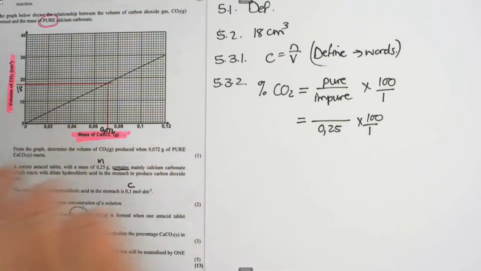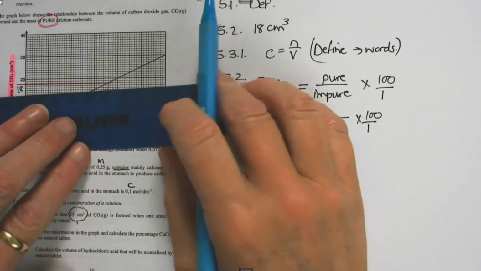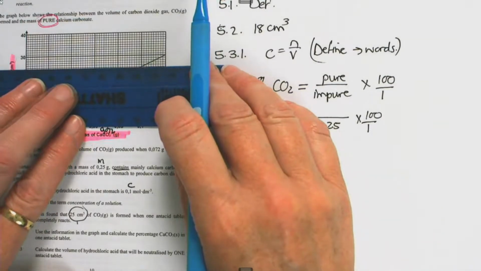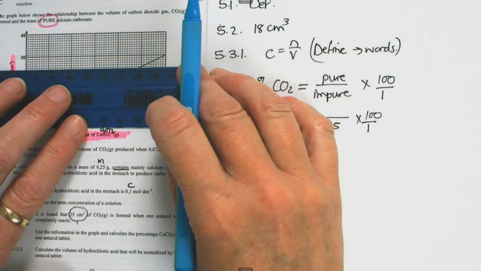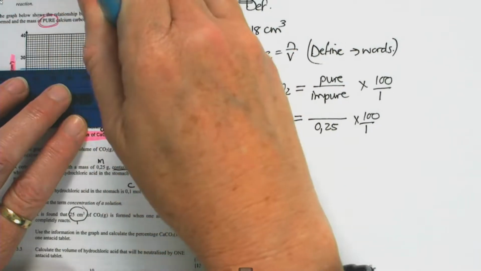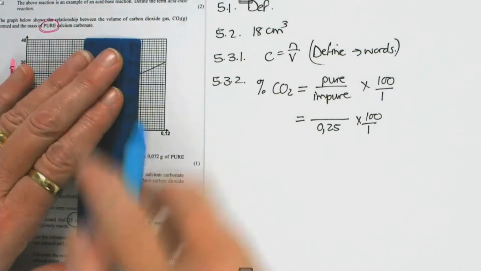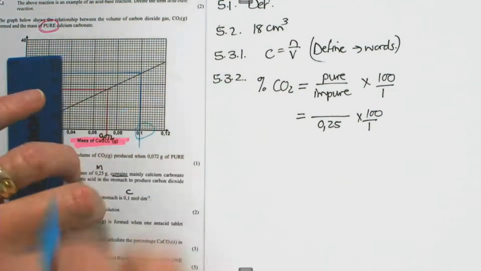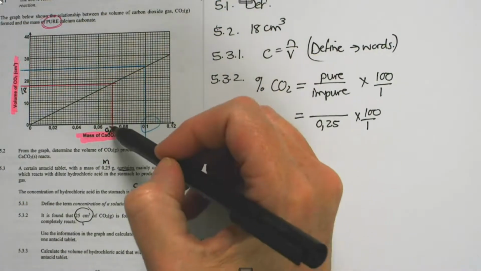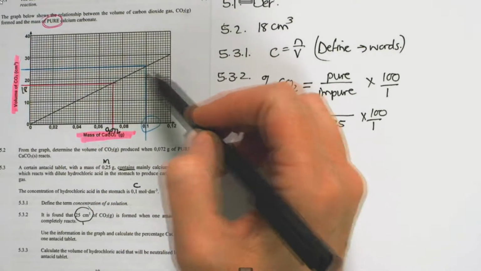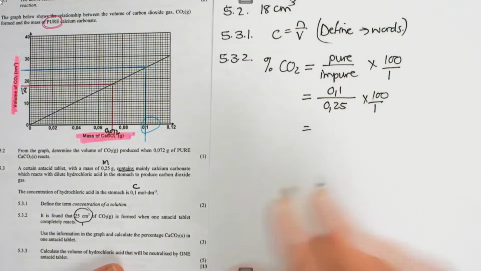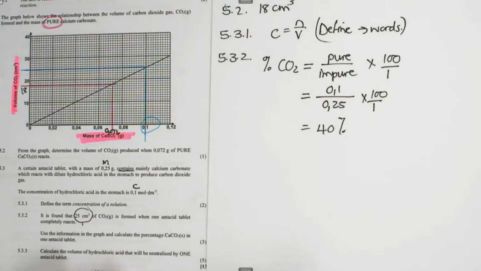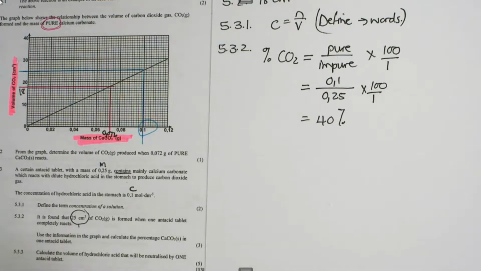So I'm just going to draw a line. Let's make it a blue line. So when I get to 25, I must just draw my line there. So now I start from the left to my graph and from the graph downwards. And I get my answer of 0,1. So you see the previous one, we started at the bottom to the left, and now we start at the left to the bottom. So there I get my value, and I see it is 0,1. I put this in my calculator, and I get the answer of 40%. So that is percentage purity. I take pure divided by impure times 100 over 1. So that is very important.